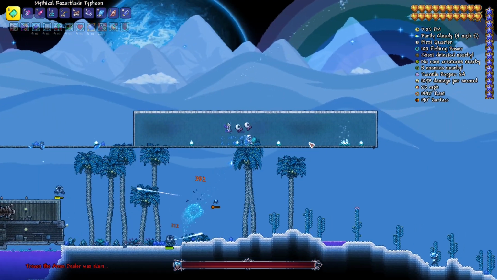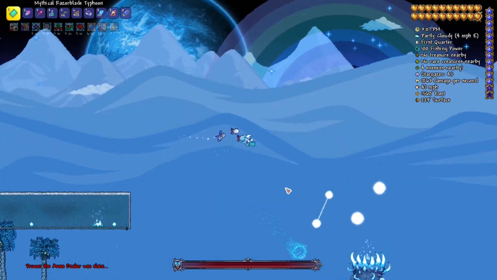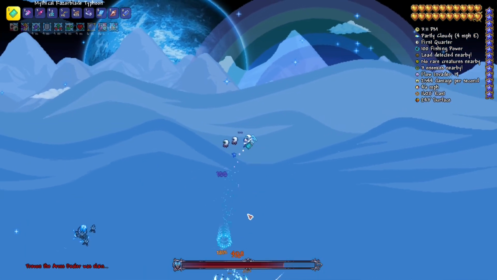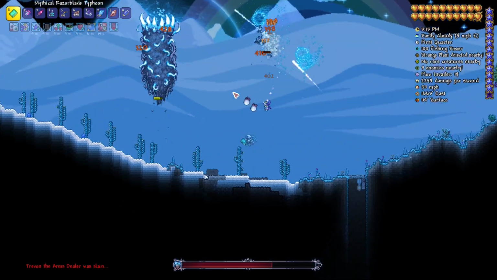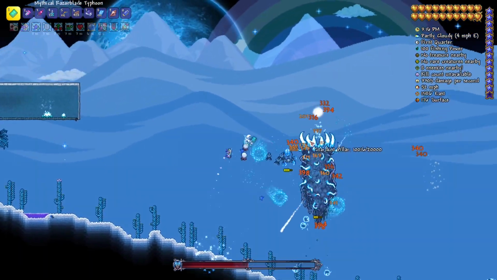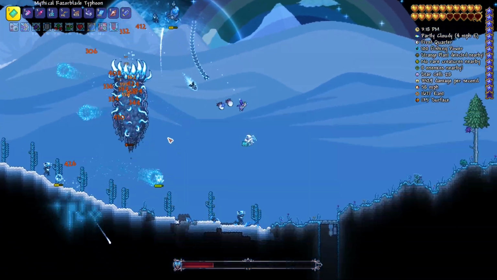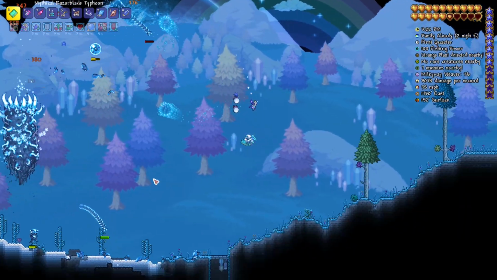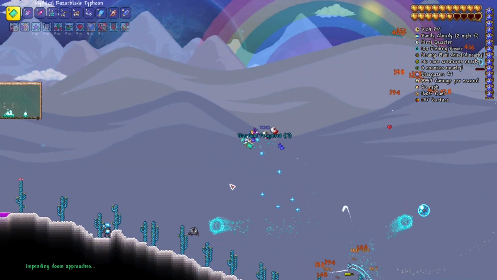Another easy way to deal with this pillar would be essentially luring, see those guys, those spheres, luring them away and letting them multiply and killing them slowly. So this way you're just killing those mobs instead, and avoiding getting hit by more powerful ones. Okay, so the pillar is down, guys.